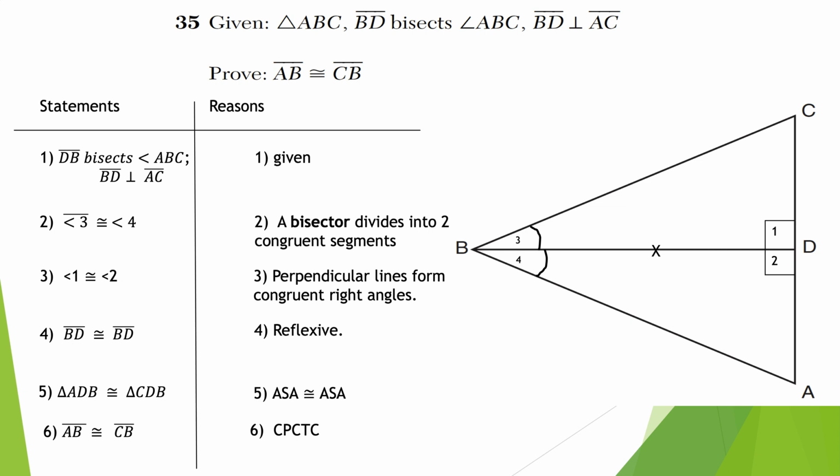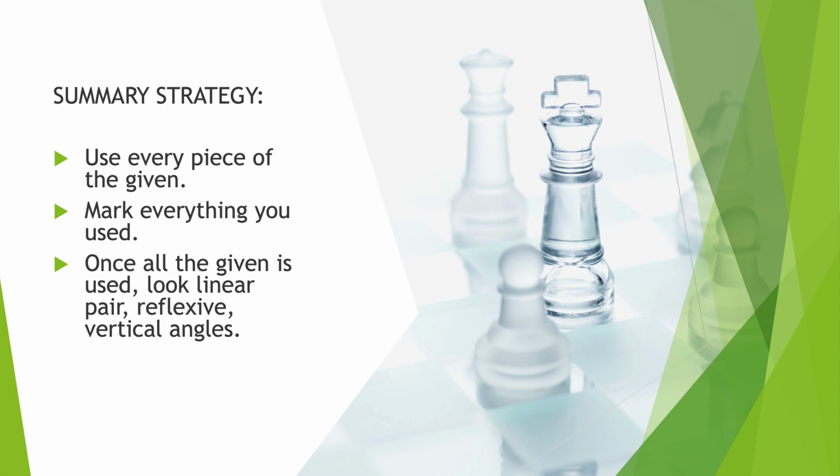So how do I summarize everything that I've gone through in this proof? Here's your summary strategy. The most important thing you can do is look at the given. Use every single piece of it. They did not give you the given so that you would look at the picture. They gave you the given because it is what you need to arrive at your conclusion. And even if it's not true 100% of the time, it's true 99% of the time. So why try to do it the 1% way? Do it the 99% way. Then check it off as you use it in the given.